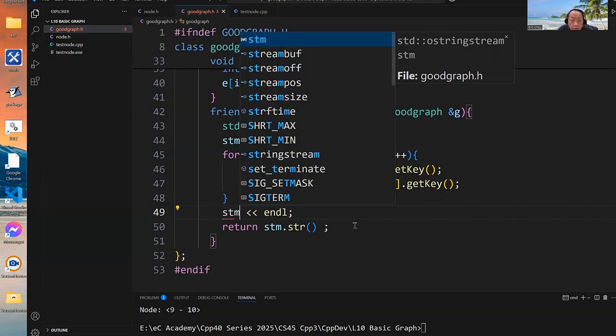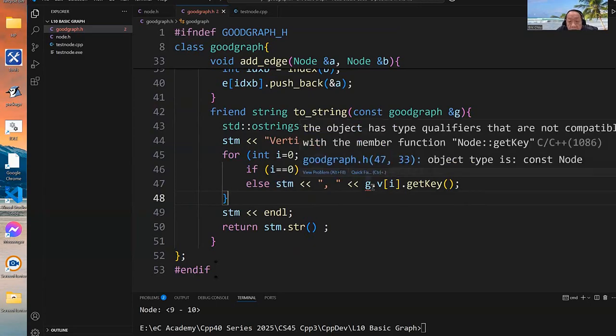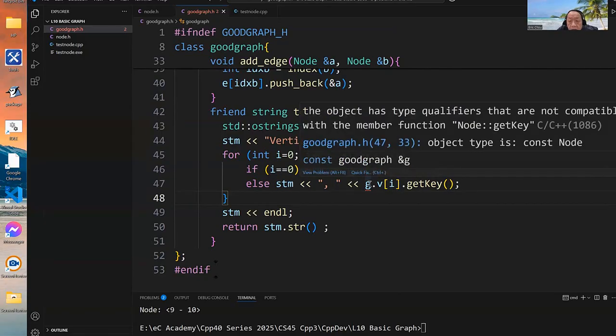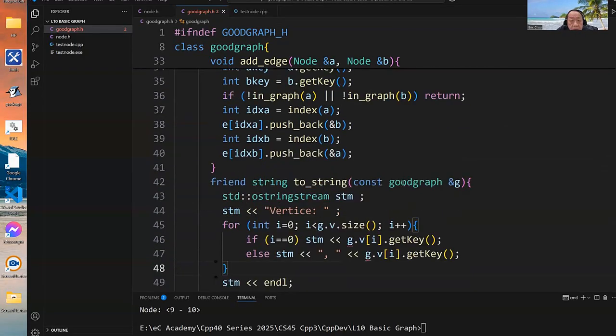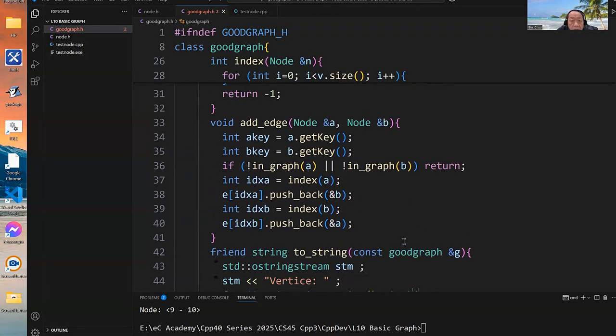So this one you are going over every one of the G's. How come G actually... G is a graph.